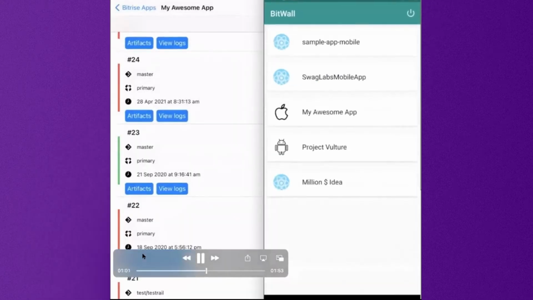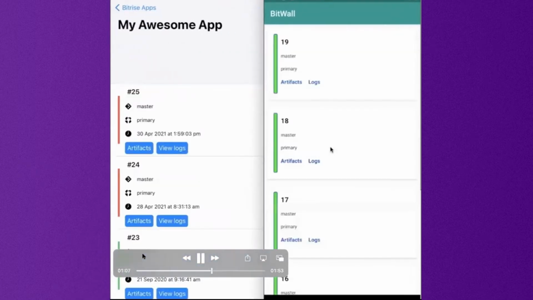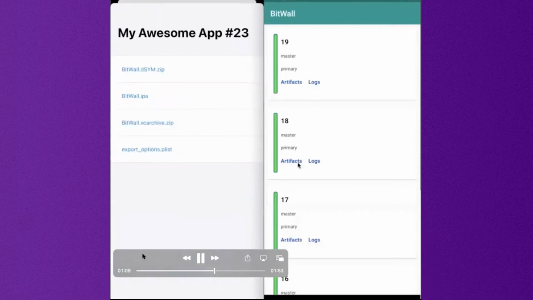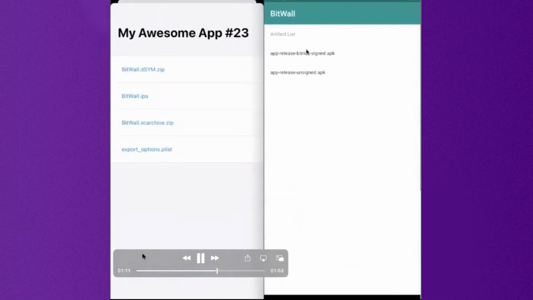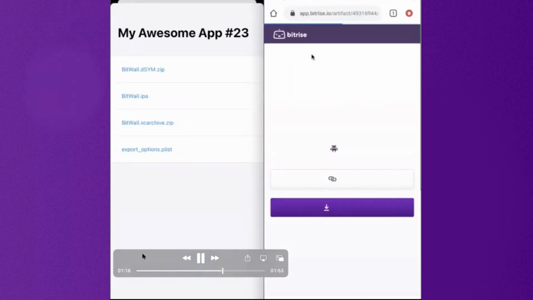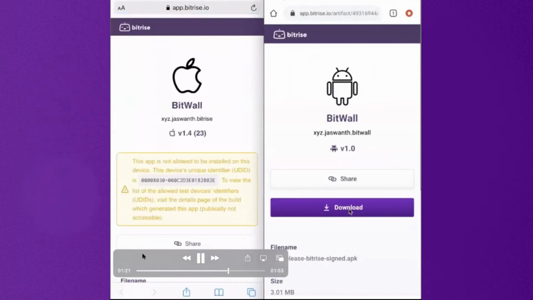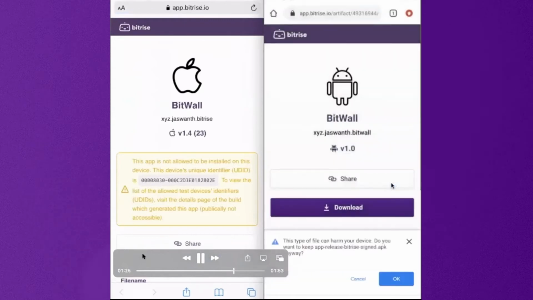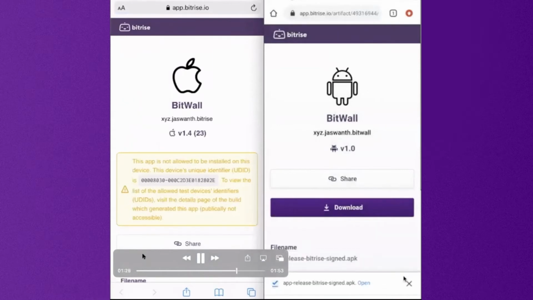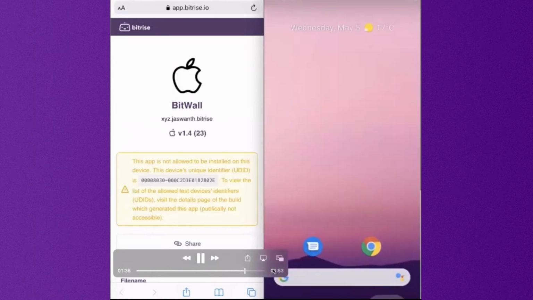I'll show you quickly an example of how to actually download the build. It's not much fancy. It will just take you to the particular link directly, instead of having to find it through a Slack message or through the build itself. For example, this one is the Android build. It takes you directly to that particular page and you can download it. And the left side one is the iOS one. This particular device is not registered, but you get the idea. There's a download button there. Once it's registered, you can just start opening it and using it right away. So that's pretty much what the app does.